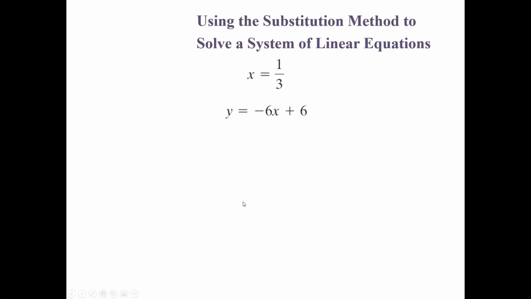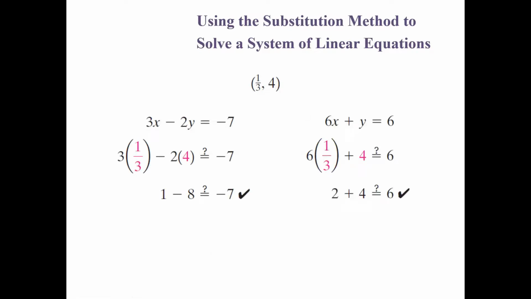Now we have to go in with x equals 1/3 and find y. The easiest way is to use that isolation equation. So we replace this x with 1/3. -6 times 1/3 is -2, and add those. So the y value is 4. So that gives you the point 1/3, 4. That's the point of intersection of two lines. Here they're just checking their work to see if it's correct.